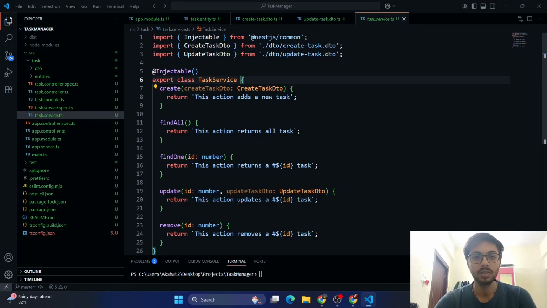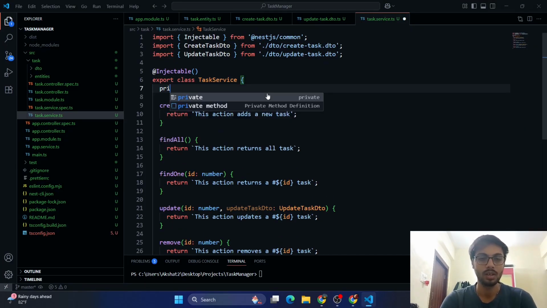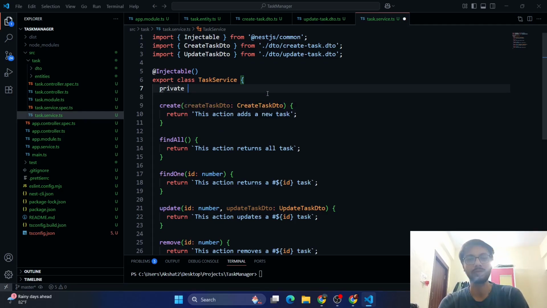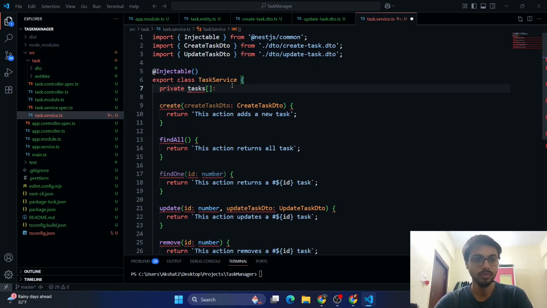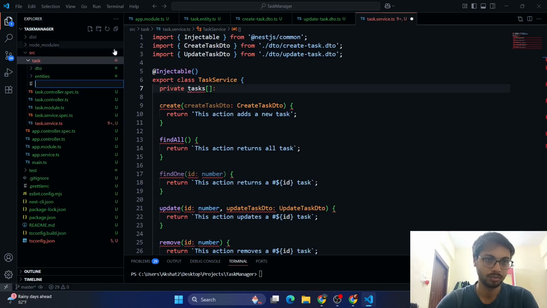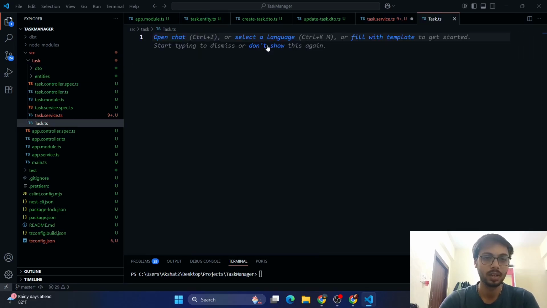So I'll just have a private tasks array. About the type of task, we do not have a type task here. So task dot ts, and we got no type dot ts.